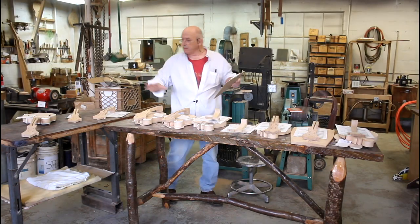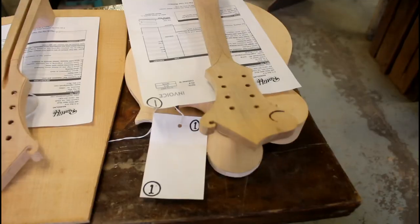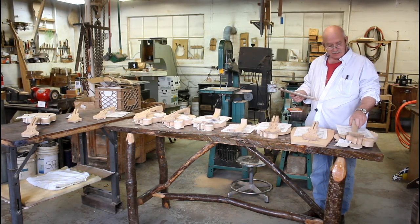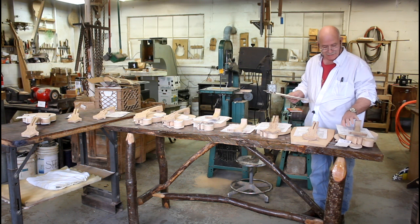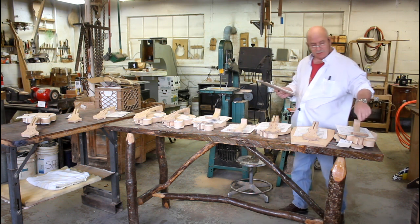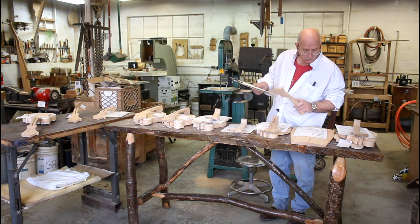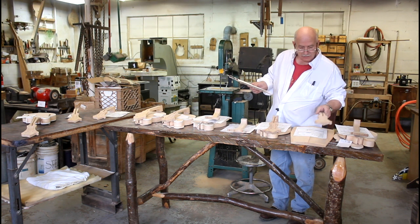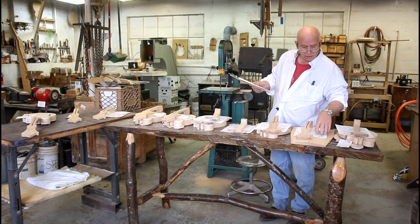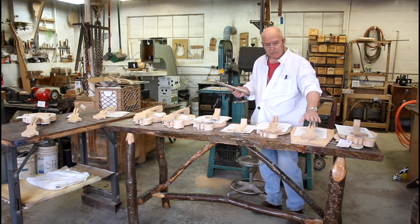I have gone through everything, got all 10 mandolins laid out, and I'll go through them with you briefly. Mandolin number 1 is going to Missouri, and it's the mandolin that's going to be green this batch, believe it or not. So I have a back, a set of sides, and a top put on, and a neck laid out for it. Number 2 is going to a fellow in Warwick, New York. He wanted some special maple, and I don't have that laid out yet, so I have a top and a neck, and that's about all I've got laid out for that right now.